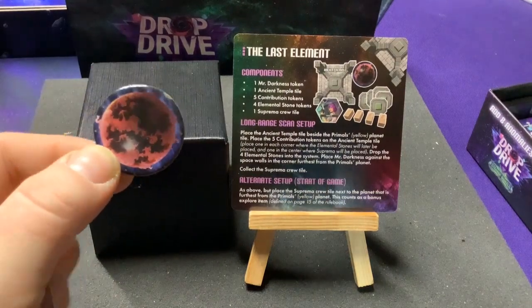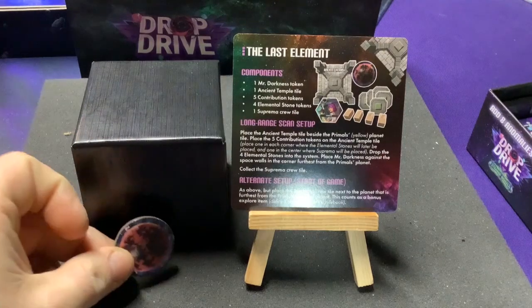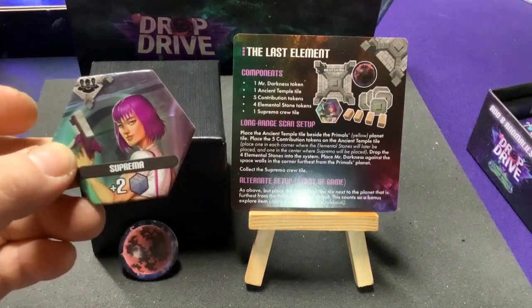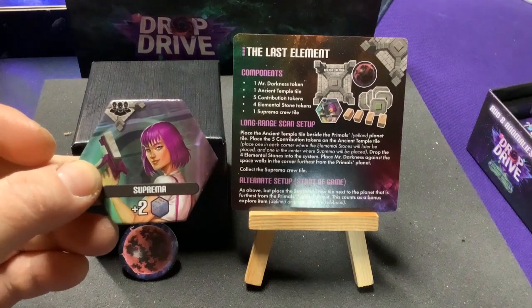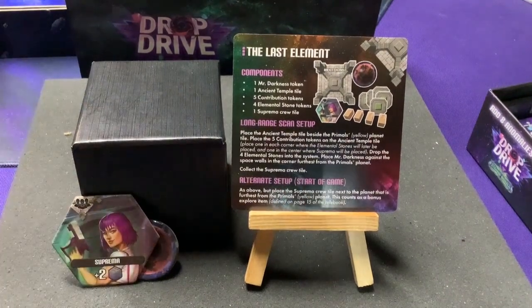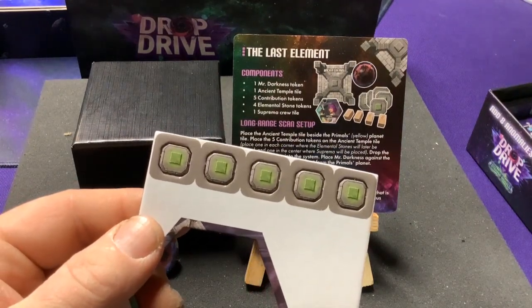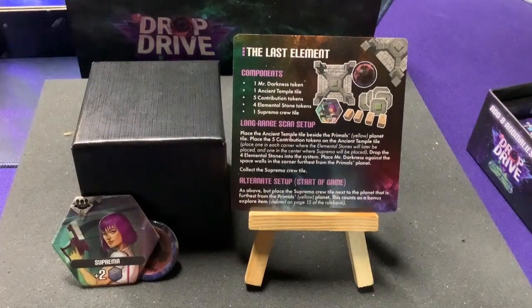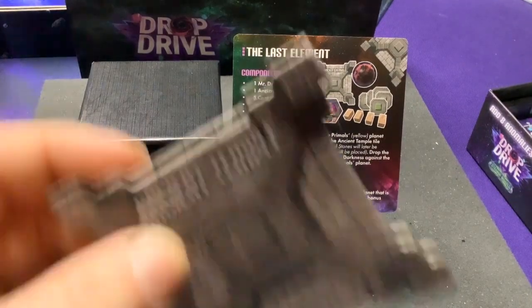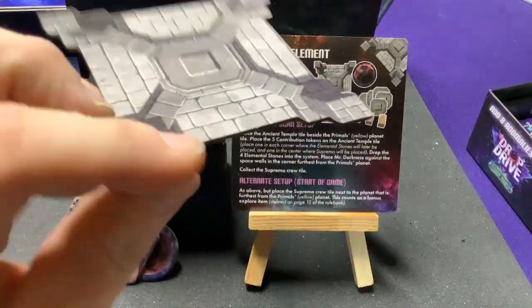So here's our Mr. Darkness token. It's a big giant darkness planet. Here's our crew, Supremia, which is Lilu from that movie. I'm not going to pop these guys out right now, but we have our 5 contribution tokens, our Ancient Temple, which has spots for us to put stuff on the pillars.